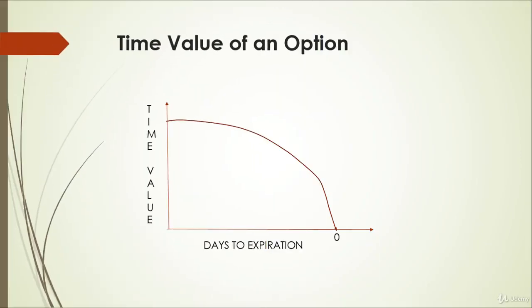Time value of an option is the difference between its premium and its intrinsic value. Both calls and puts have time value. As the name suggests, it is based on the amount of time the option contract has left before it expires. The longer the time to expiration, the greater is an option's time value. It decreases the closer a contract gets to expiry. So, on expiration date, there is no time value and the entire premium is made of intrinsic value.